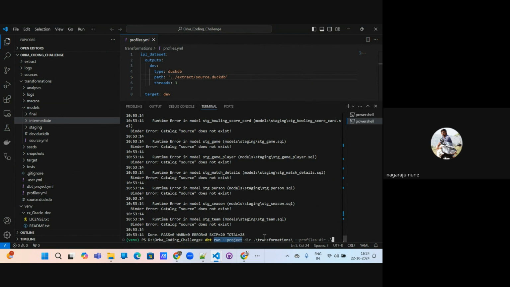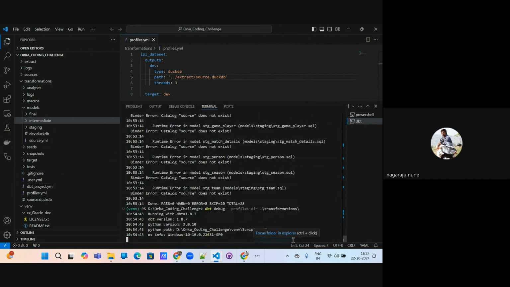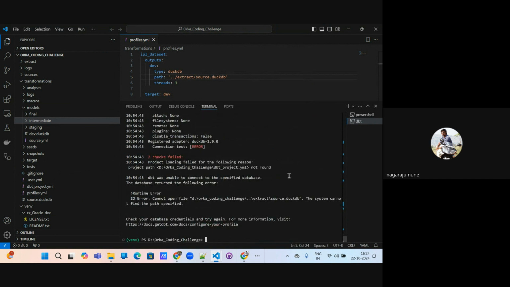So let's say I can run DBT debug even from outside also. So I have to give my profiles directory. It's under transformations. Let's see if it runs. Cannot open the file, extract.